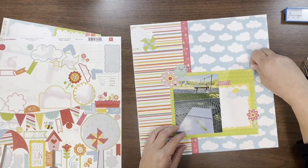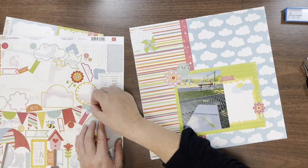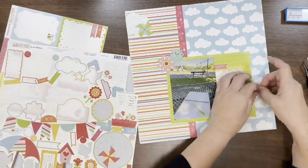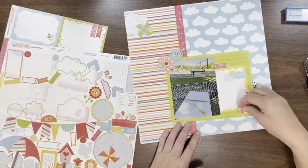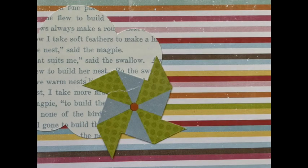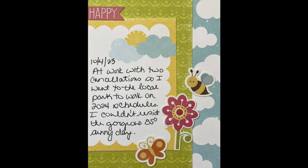I toyed with adding photo corners but decided it was just a little too much — you can see my kryptonite on the page: I've used almost none of that banner. Then I saw these little butterflies and bees and decided to add them into the bottom cluster, since I'm trying to use up stickers where it makes sense. I added the title from the Bumblebee Alphabet Soup collection. There's the still shot and a couple of detail shots — I hope you guys are well and I'll be back with another layout soon!